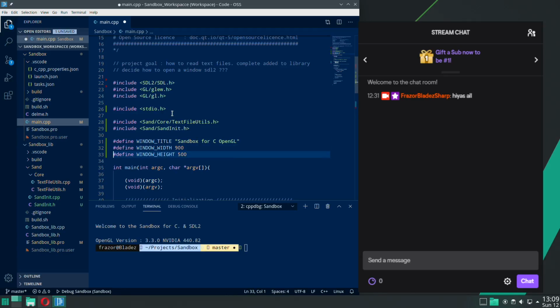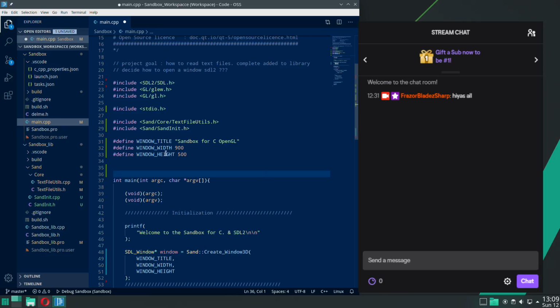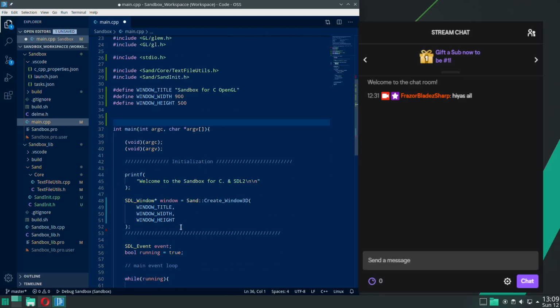Why am I using hash defines? It just makes it easier to alter these things so we can play around with them. It also notifies anybody who sees the examples that they can use them and play around with them like this. So that's our initialization now.